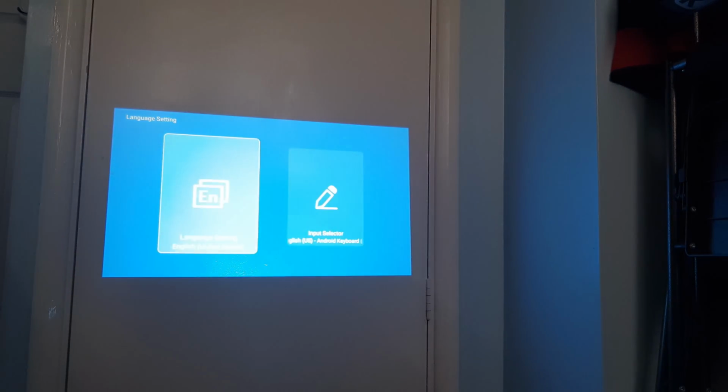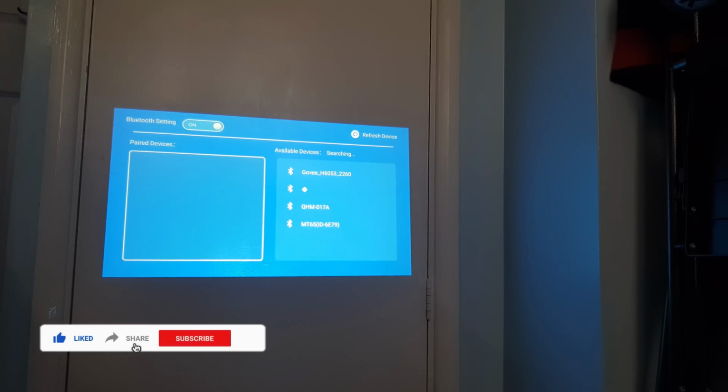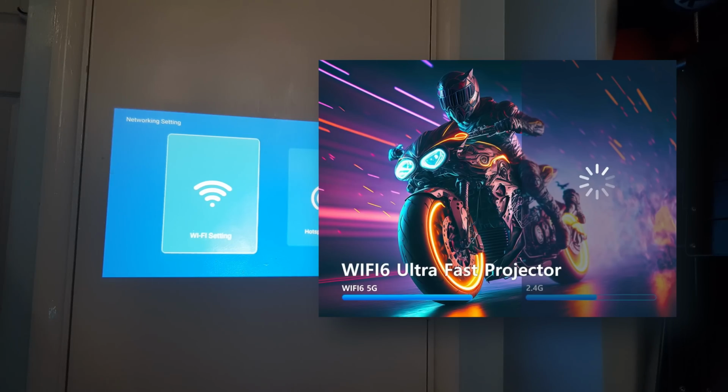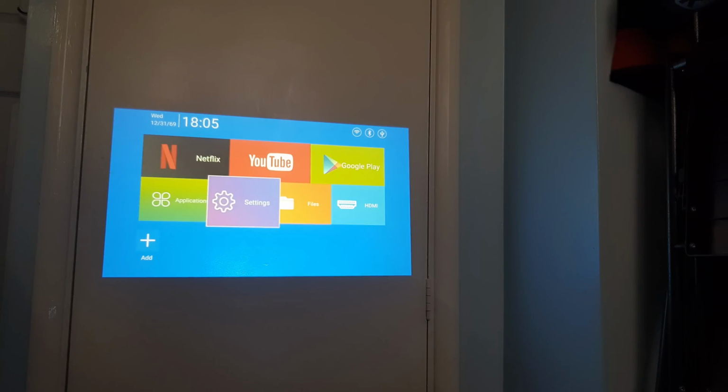So a lot of languages, so that's really cool. Bluetooth setting, so we can connect to Bluetooth. I want to test this with my Bluetooth speaker and see how that works. And then we've got your network, so you can connect to the network from Wi-Fi. Then you've got your YouTube and Netflix that we saw on the main menu in the beginning over here. That should work. So what I'll do is I'll connect those up, and then we can test it and see how it all works.